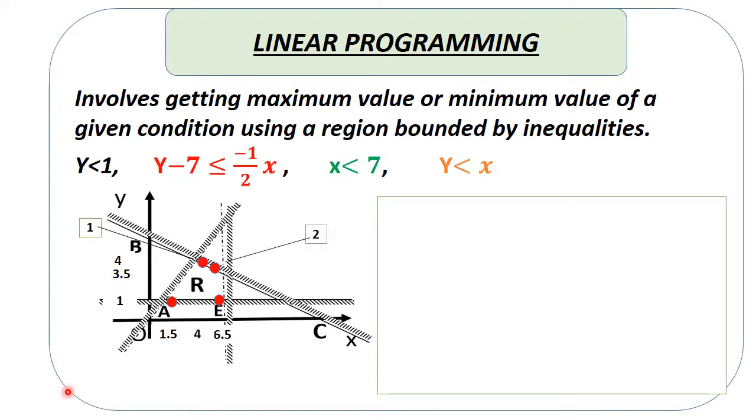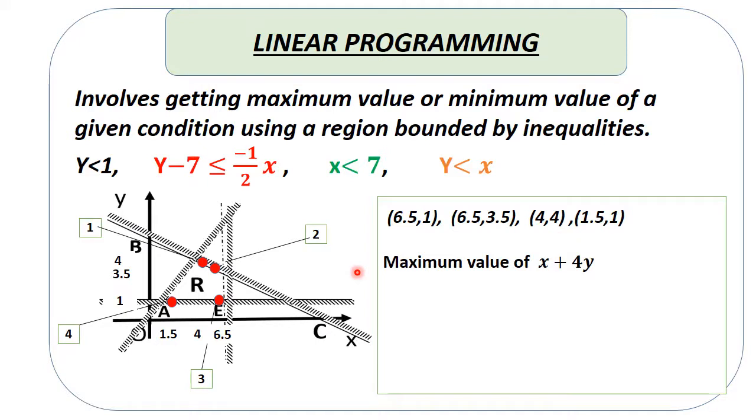So I've got these points, 4 points: 1, 2, 3, 4. Once we have these points, we're going to test them in our problem function, the one they had given us, of the maximum value. These are the coordinates: 6.5, 1; 6.5, 3.5. So 6.5 comma 1 is this one here. Then the second one, 6.5 comma 3.5, is this one. Then we have 4 comma 4 and 1.5 comma 1. These are the points that we're going to analyze.